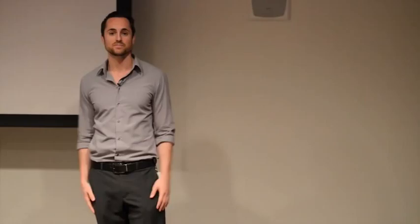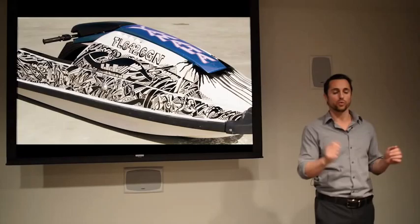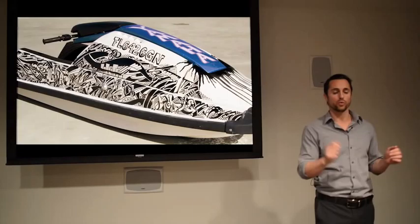I looked into it and found these pens that actually leaked paint instead of ink — they're just like a sharpie but they leak paint. I said yeah, let's give it a shot. He drove it up and here's a picture of it. I took the entire jet ski — it took about eight and a half hours — and we painted the whole thing front to back. After that I started to get into it. I never really was into painting before but that sparked my interest and I said, okay, I wonder what else I could do.